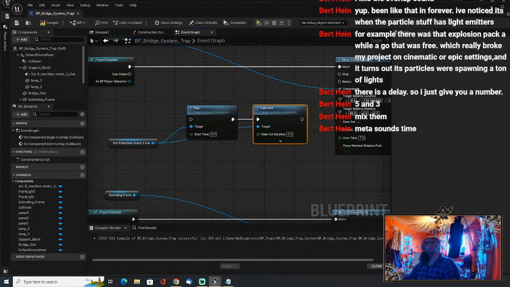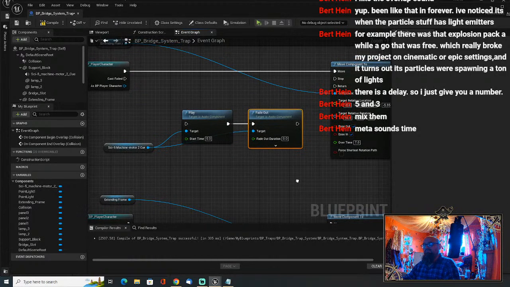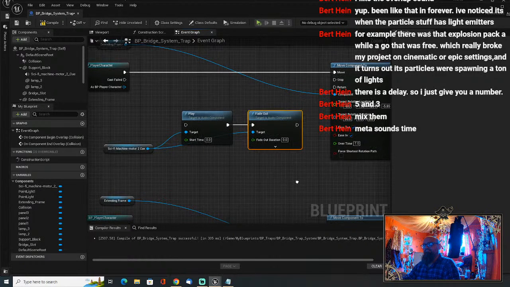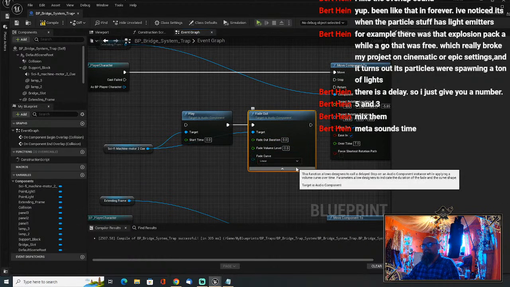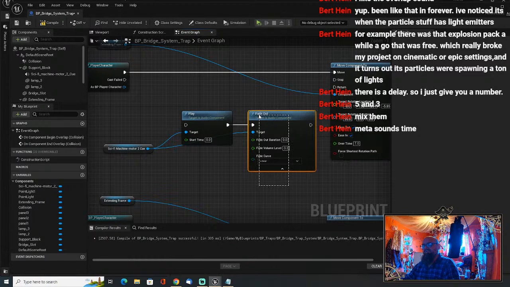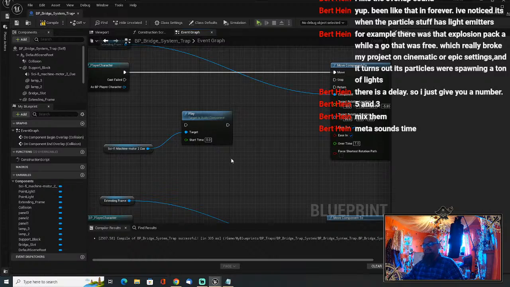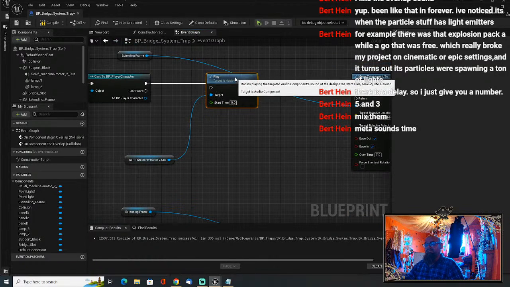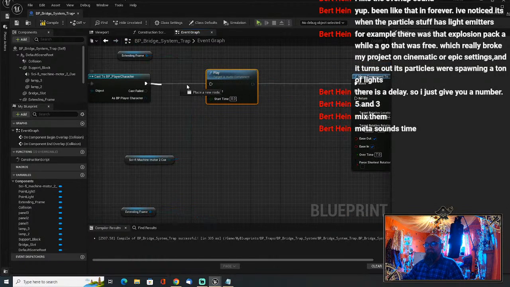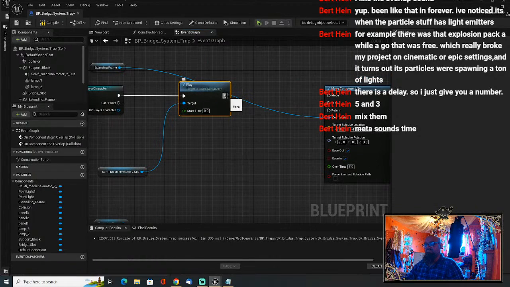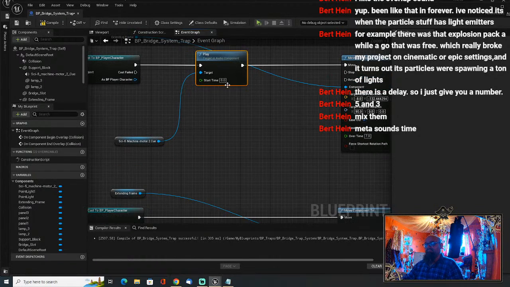Now the actual clip itself is quite long. So I don't know whether to use a fade out or just stop it after however many seconds. Actually, I know what I'll do. I'll play it, and then at the end, I'll fade it out for a second. There we go. So that plays there.